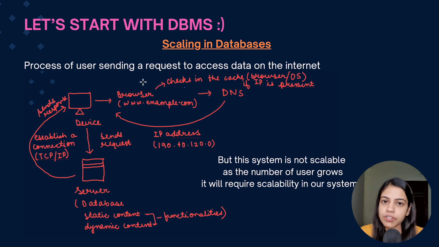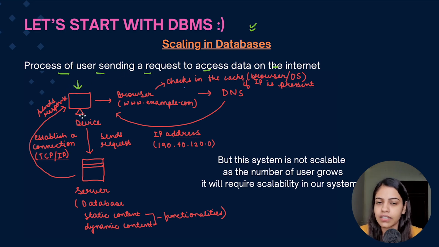So the very first question which would be coming to your mind is, why do we even need to scale our databases? What is the use case behind it? So let's just understand a normal architecture or a process of users sending a request to access the data present on the internet. So right now we are having a device that could either be your PCs, mobile or any computers. Now from this particular device you go to the browser. You make a request, consider www.facebook.com, google.com or anything. So here we have taken www.example.com.